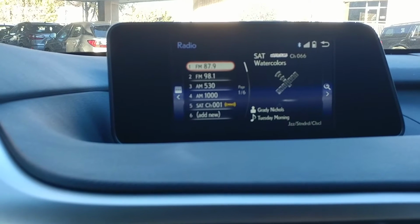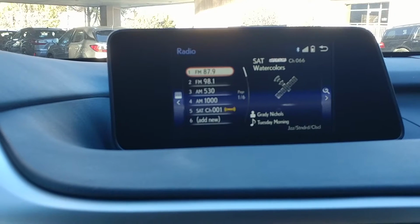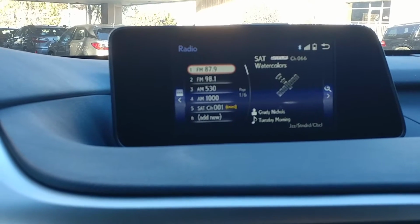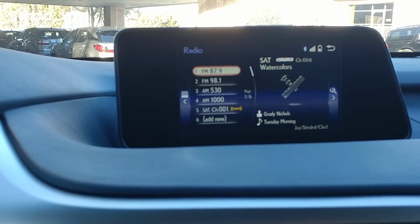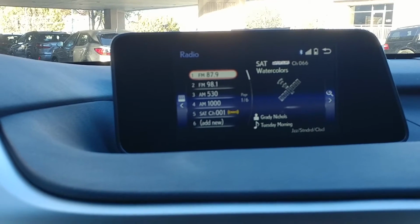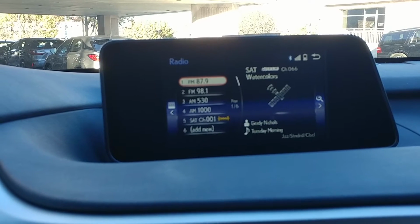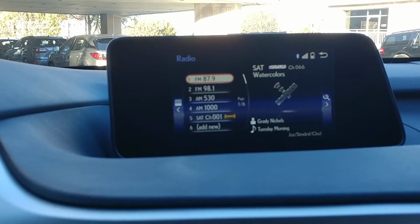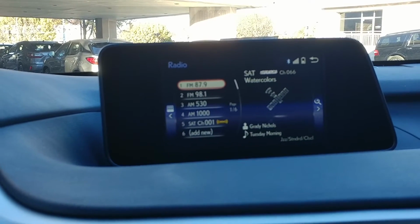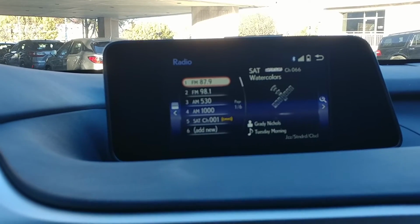So the Scout GPS Link has to be downloaded to the Android or iPhone, or any Apple product, from the App Store or from Google Play. The other thing that you want to do is that the phone has to be connected to the vehicle, and then launch the application from your phone. Either open it up or just put some information in there. It has to be running so the vehicle can detect it. Otherwise, it will just say the Scout GPS Link is not detected.